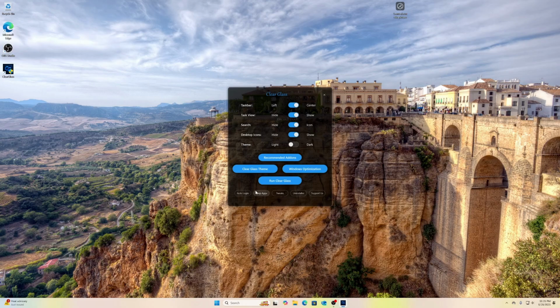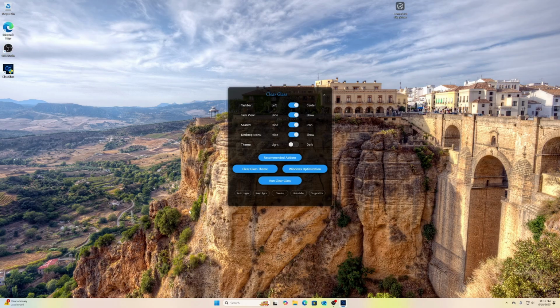With ClearGlass, you can run it on a system you've been using for years, months, days, hours, weeks, etc. So I like it because you can put these settings and tweaks on a computer you've already used and not have to worry about losing data.